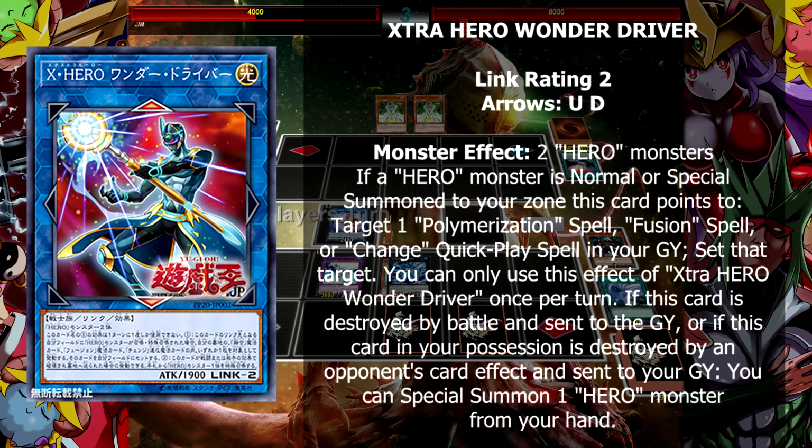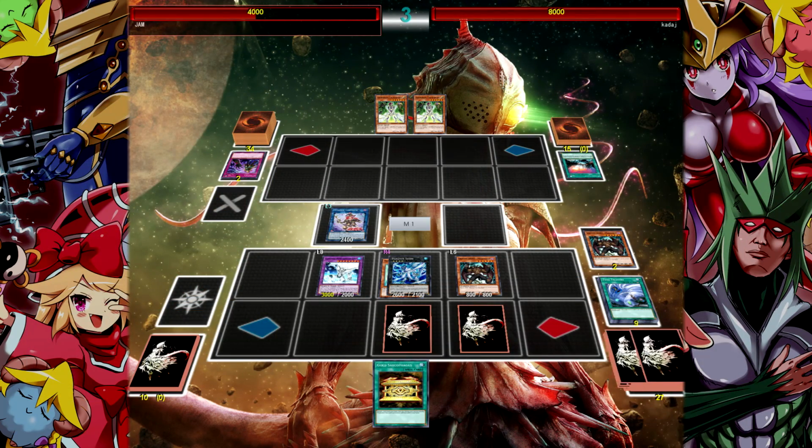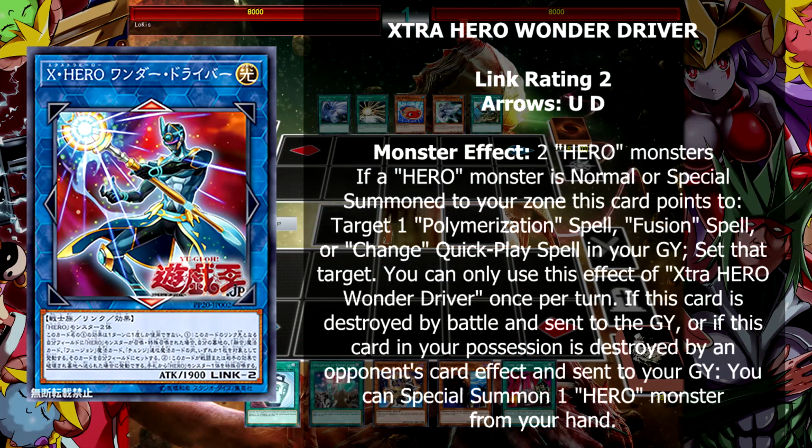So if it's like the spell card that you used just to fuse to make the monster on the slot it's pointing down to, that means that you can Poly again, even Miracle Fuse again, so you can make another Hero monster. And the other nice effect of it is I never trigger this effect because it rarely stays on the field.